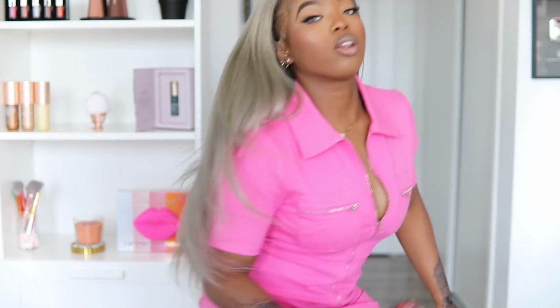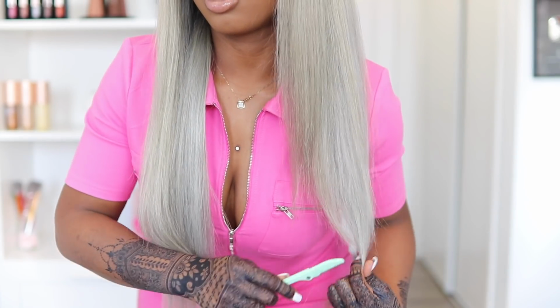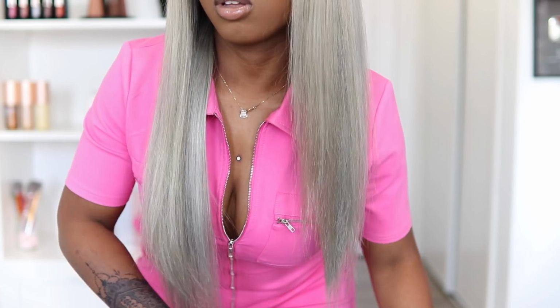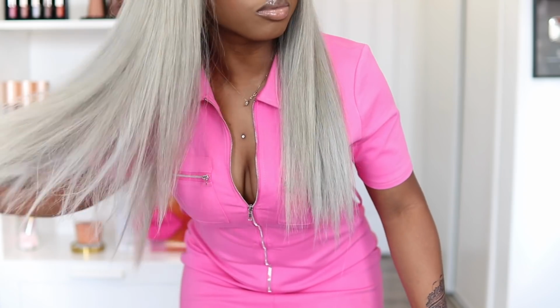Okay guys, so now I am done with my makeup and I don't know what I want to do to my hair. My hair is quite long. Let me actually stand up and show you guys how long this hair is. It's actually quite long, but I'm thinking of cutting it around here and putting curls towards the end of the hair. Yeah, like that. Yeah, I think this is a much better length. So I'm going to go ahead and just start adding some curls.